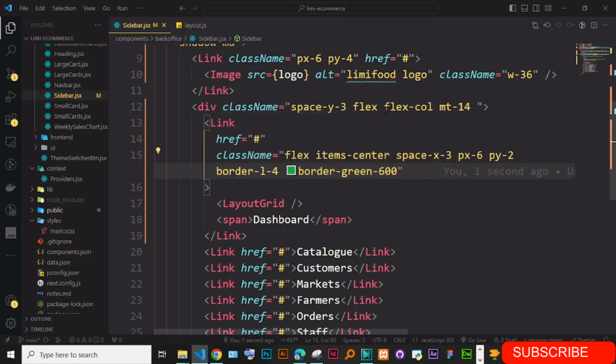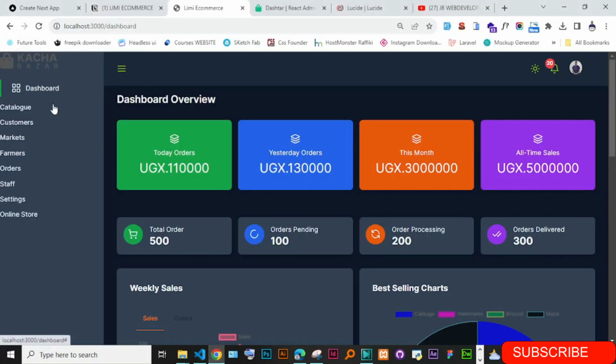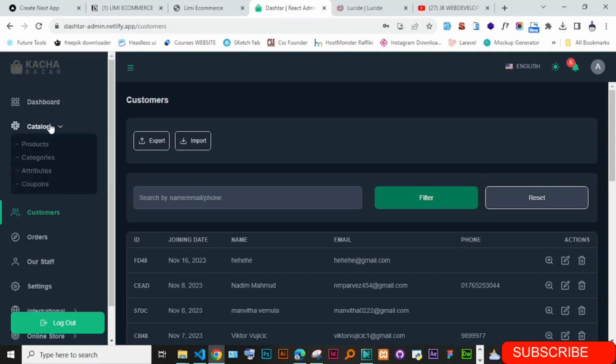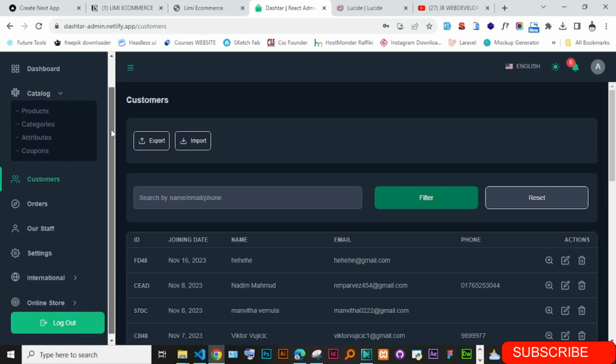Yeah, so what I'm just going to do is this class name, it is going to be on all of them. So just come here. So we have these links. Others have this drop down, more especially this catalog. We could just leave it under catalog, just like that.